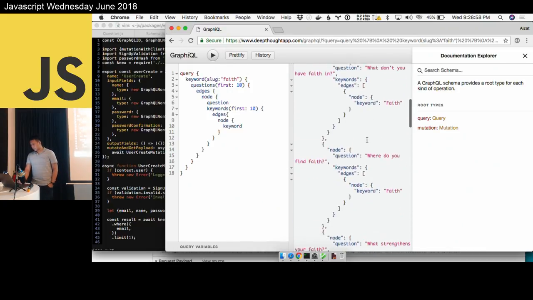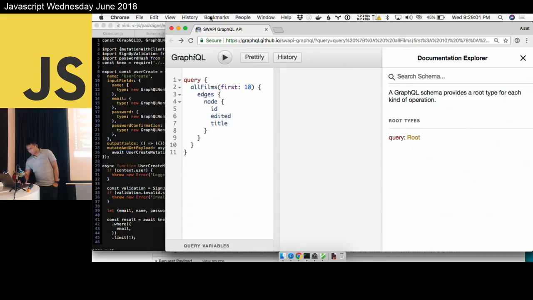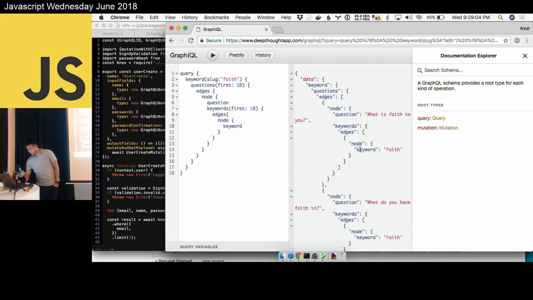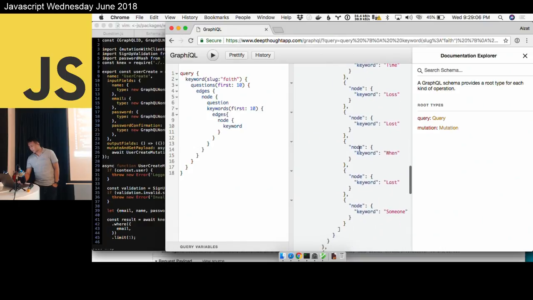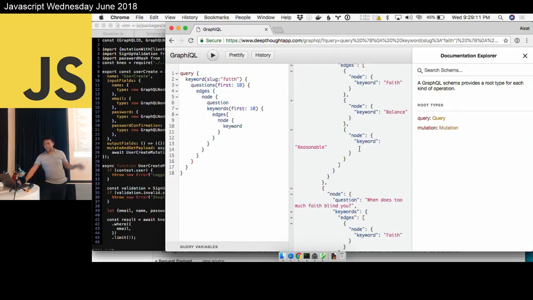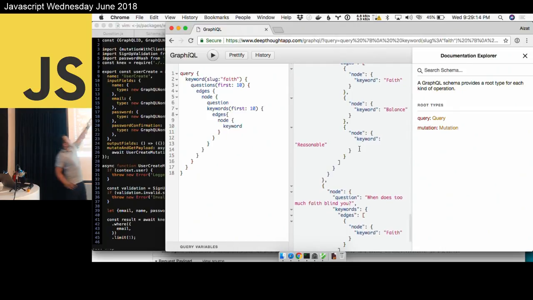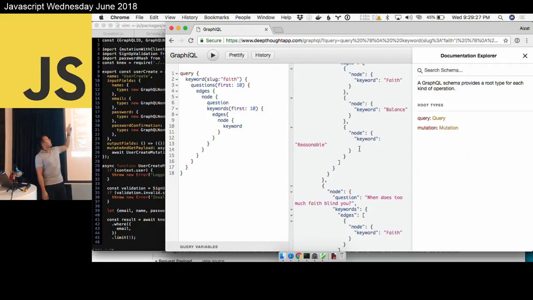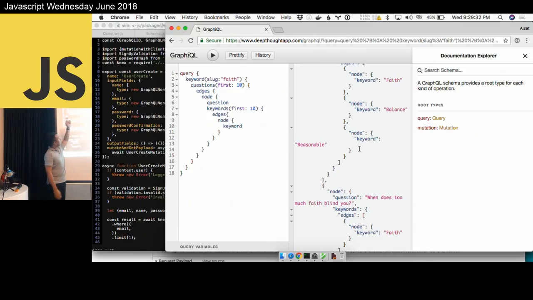So you can see, well, that didn't work. Okay, all right, so this one does have multiple keywords. But you can see how easy it was for me to build up the composition, but there's definitely a fanning problem here, because I do one request, and then in that request, I do a search for 10, and then in that 10, I do another search for 10. So by default, there is definitely an optimization problem there, which honestly, my traffic is so low, I haven't tried to solve it. But yes, that's definitely one of the optimization problems.